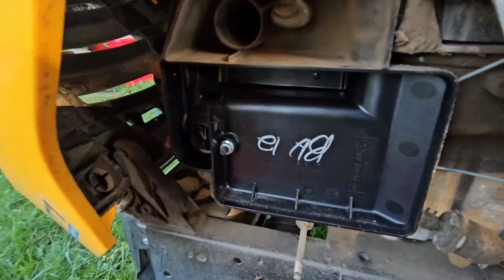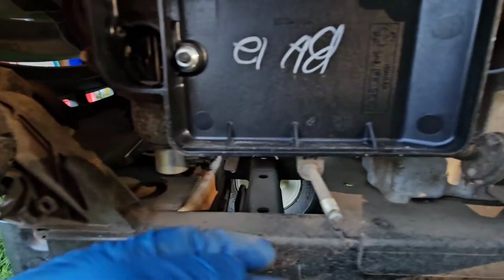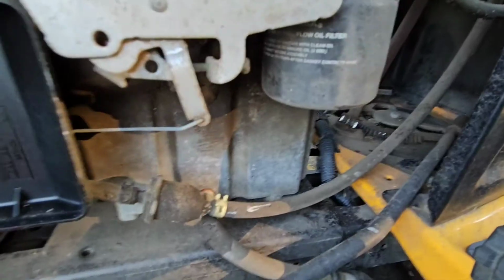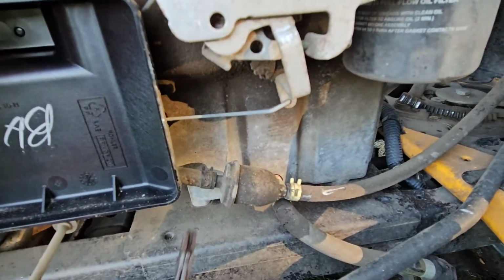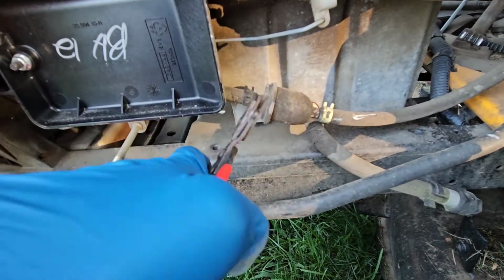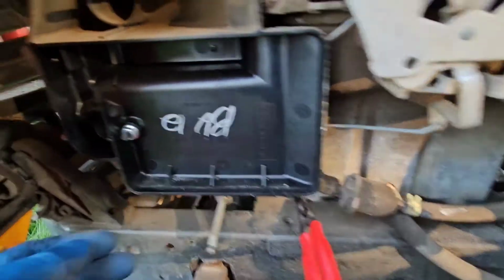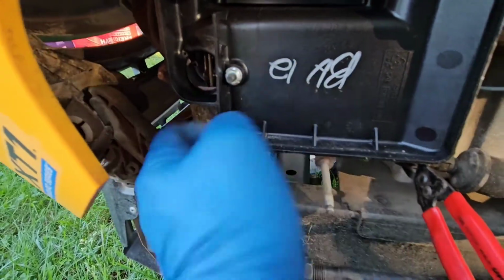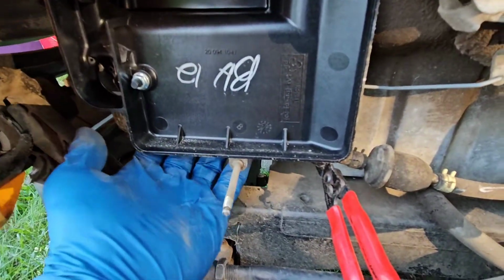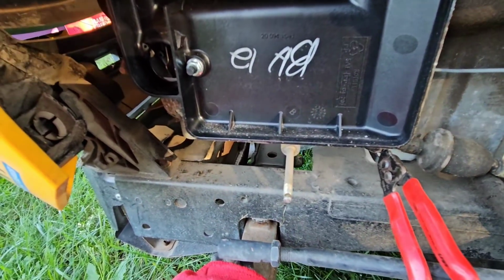So now we're going to start to take everything off. You can see the carburetor is right here. This is the bowl here, and you've got the fuel line coming in here. There is no fuel shut off on this. If you have a fuel shut off, I would definitely shut off the fuel. I do not, so I have a pair of these hose pliers, and yours may be plastic or whatever they're made of, but I'm going to pinch that off there, cut the fuel supply to the carburetor. I'm going to take this off and the airbox off, and I'm going to take that fuel line off where it goes into the carburetor, put a little container underneath there so you can collect the fuel that dribbles out. Won't be too much, but there will be some.